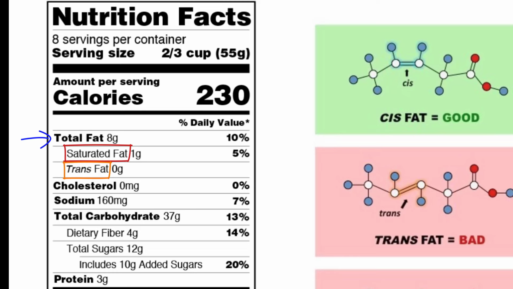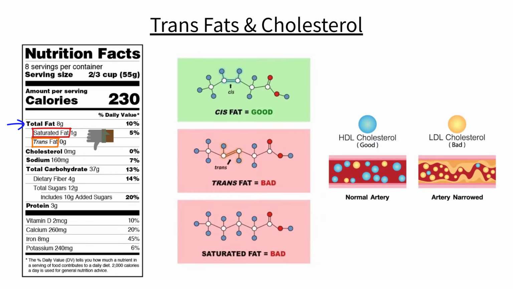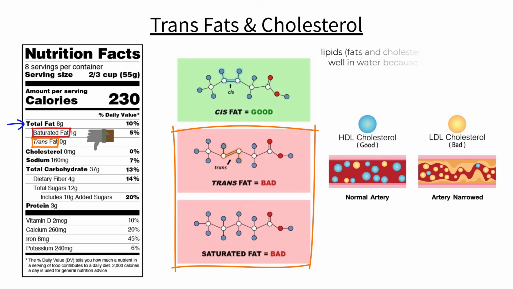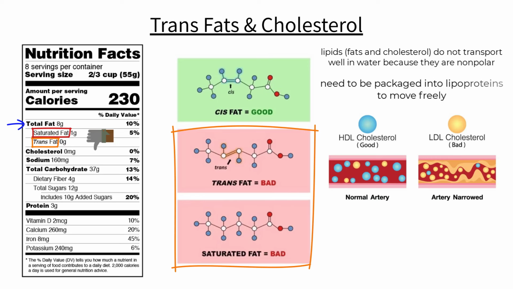The reality is that saturated fats and trans fats both pose health risks to the human body because they work to increase levels of specific molecules called lipoproteins. Now we know that fat molecules like fatty acids and cholesterol don't mix and dissolve well in water. So for the body to transport them through the blood, which contains a large amount of water, they need to be packaged to move freely. They are packaged in these structures that we call lipoproteins and act like transport vesicles and share some similarities to what we would find within a cell membrane.